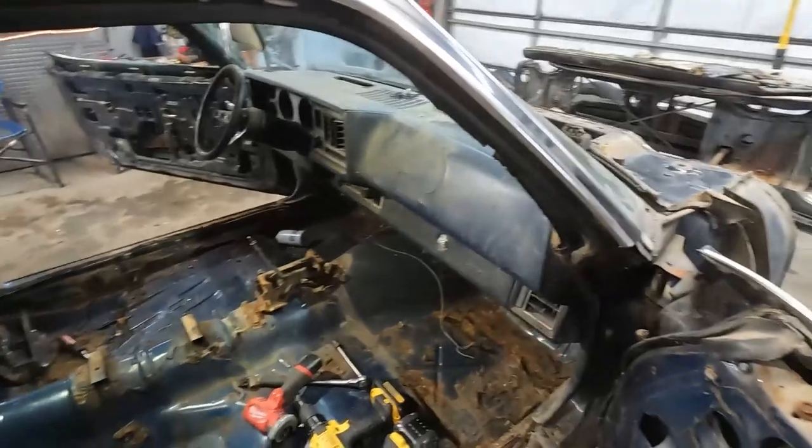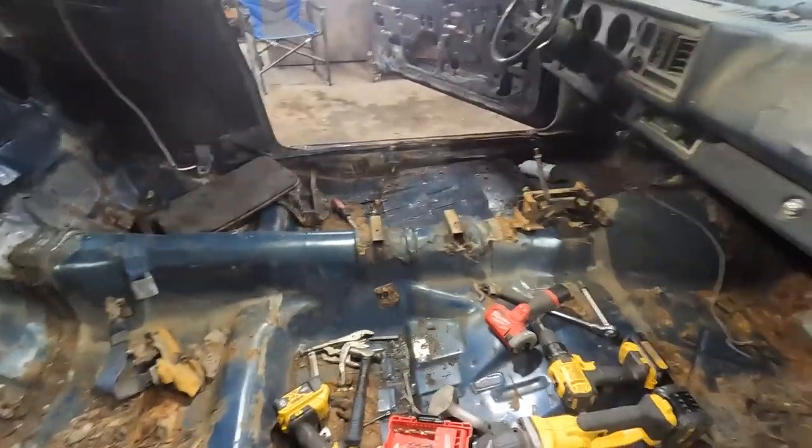So hopefully mid-April we might be driving this damn thing. We'll see.